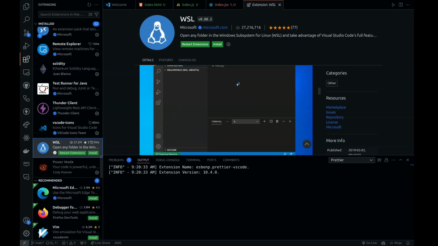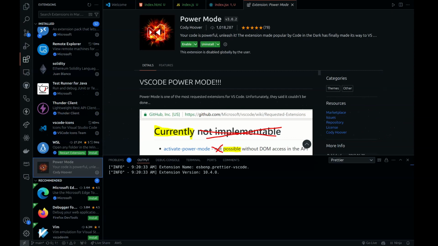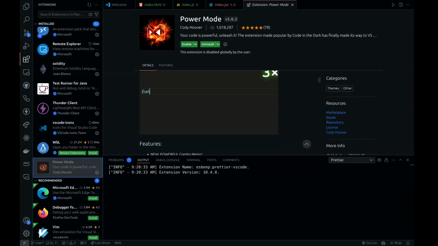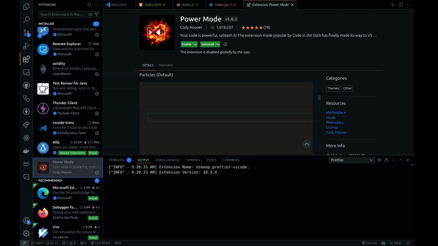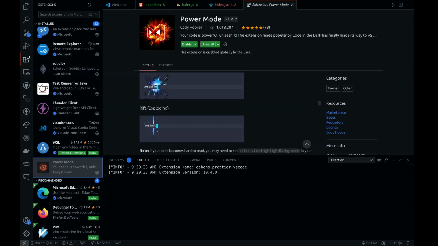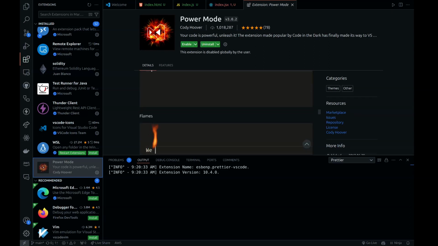So now we have Power Mode. If you like effects in your code while typing, you can use this, but currently I'm not using it because it's kind of jittery. It will make your code look different. If you make any mistakes, it will count down to 0, and I have reached the 1000 level, which also creates files. These are the most beautiful effects I have seen. If you're interested in doing this, that's the best session I use. Yeah, I have reached this level.